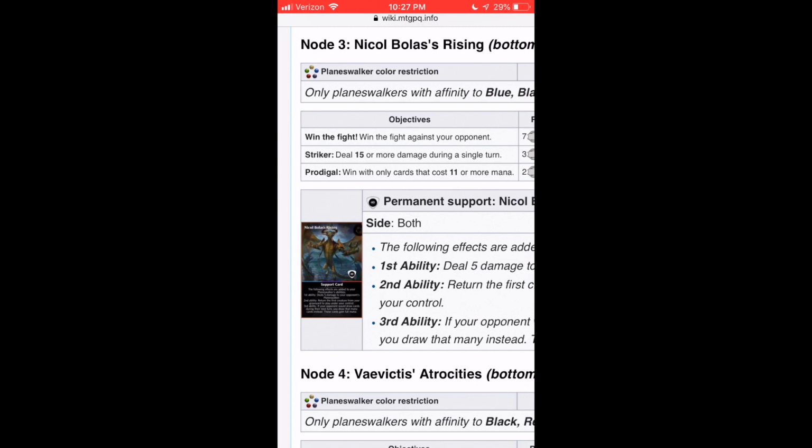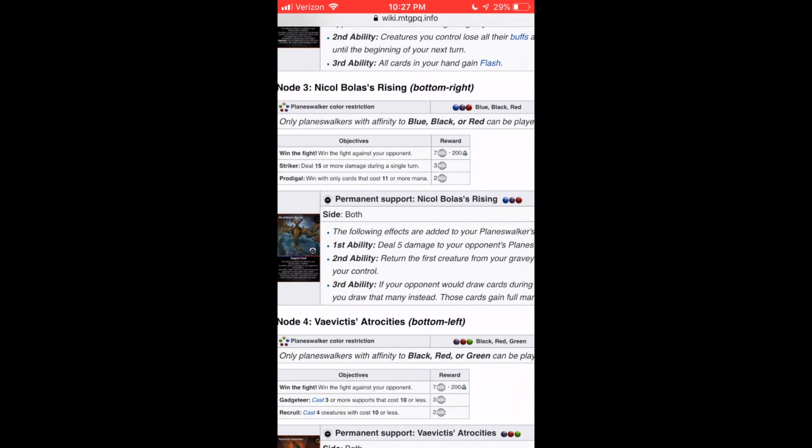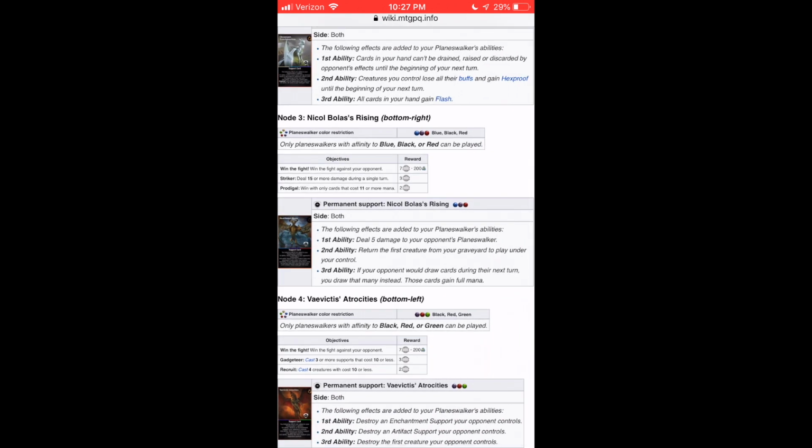That's the tougher part. The permanent support is going to make it so that whenever you use your first ability, deal 5 damage to your opponent's planeswalker. Whenever you use your second, return the first creature card from your graveyard to play. And your third, if your opponent would draw a card during their next turn, you draw that instead. And all those cards gain full mana.